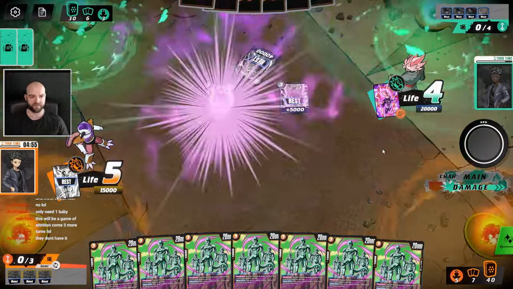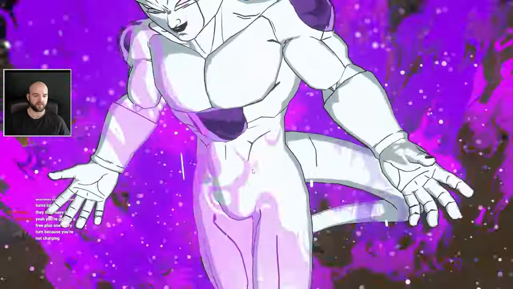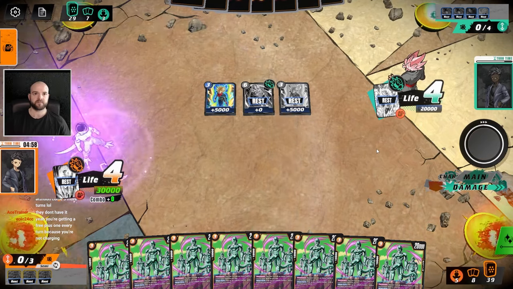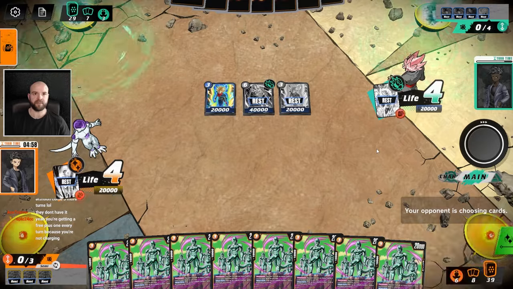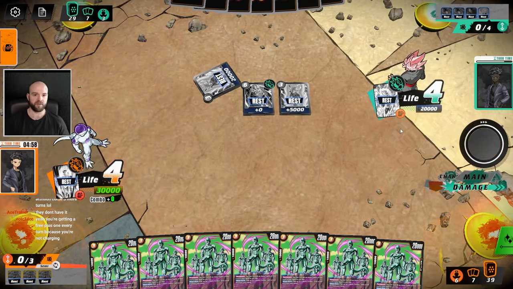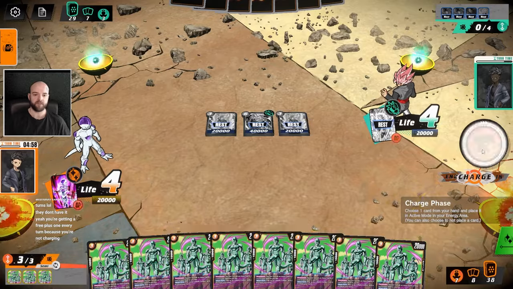This we'll just take. Awaken. We are getting a free plus one, that is true. So we do net that additional card. But he's not really forced to charge beyond four now at this point either, right? Because we can't really contest his board. I might try it with Frieza, but it's not the type of thing where I'm going to try playing the long game too much. So we'll see, but I feel a little bit suspect about it all.